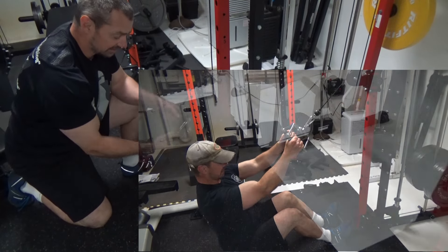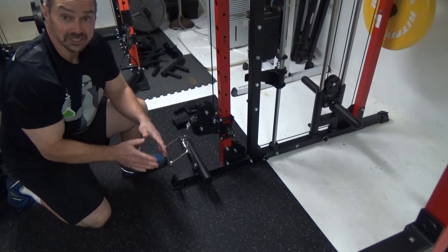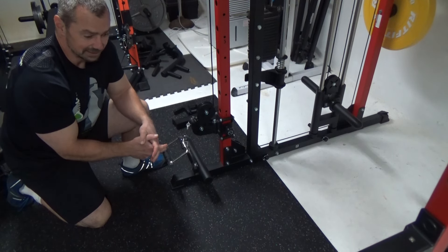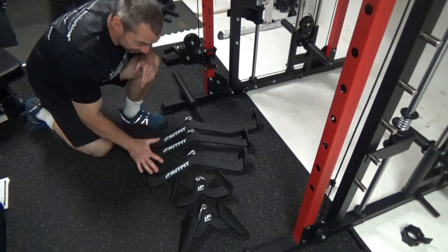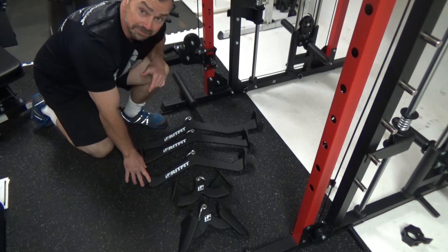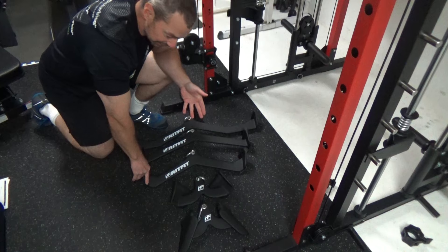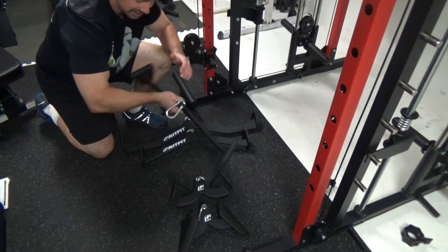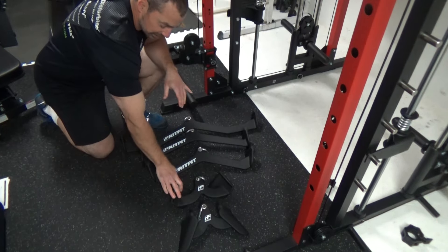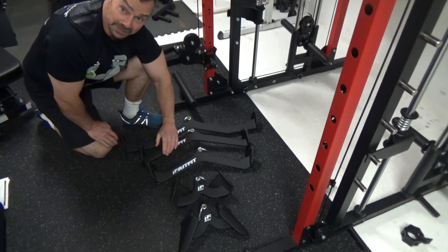The attachments included are a really solid V-handle, a rope, and a V-bar — these are really well built, not junk. The pull-down bar that comes with it is a little thin, but it's a functional pull-down bar. RitFit also has extra cable attachments available as an additional purchase. In my opinion they're definitely worth getting — excellent quality, very solidly built. You get options for pull-downs, close-in, overhand, reverse grip, and wider grip. Not included with the machine, but worth mentioning they do have them available.